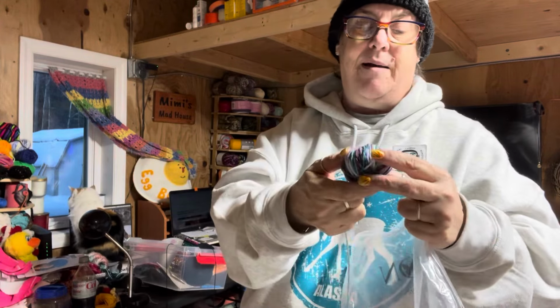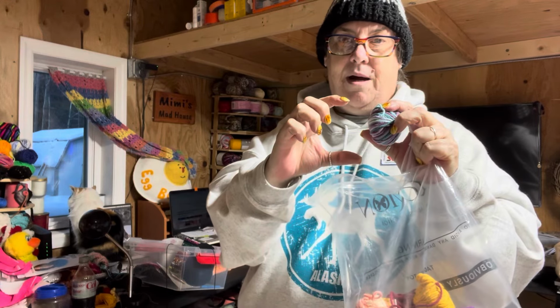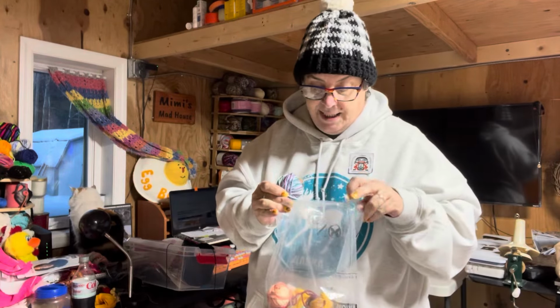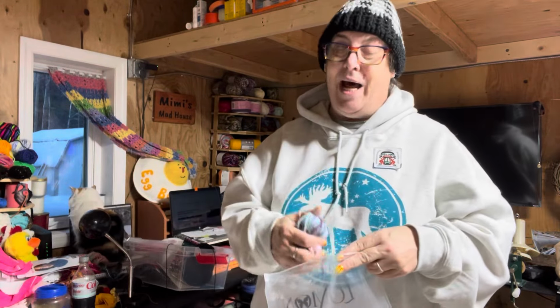I will normally make a kitchen scrubby with it, which is just a little round scrubby. And I will then put the rest of this into the scrap rug. I like to try to get as much as I can. We go through kitchen scrubbies. They either get lost whenever they're in the dryer or in the washing machine, or they get stolen, but I also gift a whole lot of them.